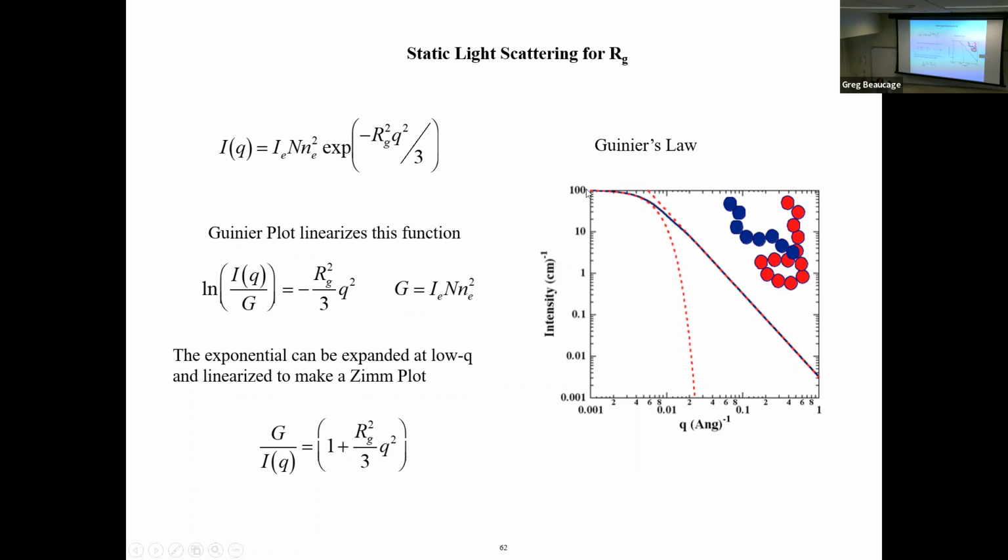So this is going to reflect the mass of that number of electrons in it, which is proportional to the mass. And it's also going to be reflecting the concentration of it. So you have the concentration times the number of electrons squared gives you this intensity because it's amplitude squared. So you end up with a square of the number inside the thing and then the concentration. Anyway, so that's this prefactor thing, the square of the number of electrons times the number of things, the concentration, times the Compton electron scattering factor. It's X-rays. And then this thing is a Gaussian.